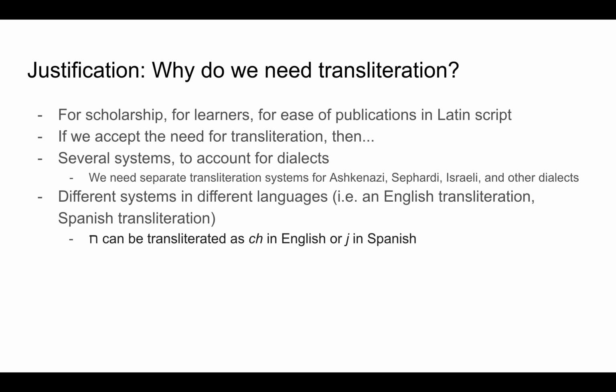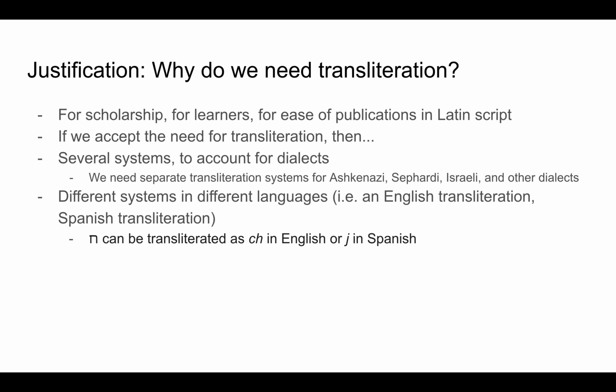So for example, we have the Hebrew alphabet, which is written right to left, is built around consonants only as an abjad, not an alphabet. And we are taking that and putting it into a Latin left to right script with vowels and consonants. There are going to be a number of problems with that when you decide to do that. But if we agree that it's something that we do need to do, then we could see that it could be helpful in certain cases, even though we're accepting the issues that we might have when we do this.